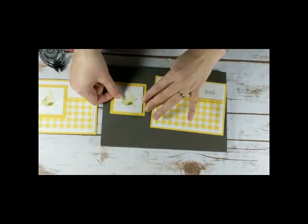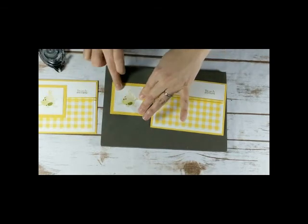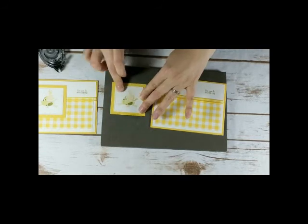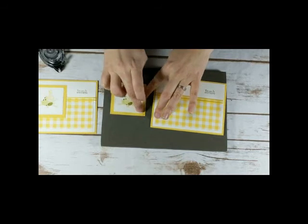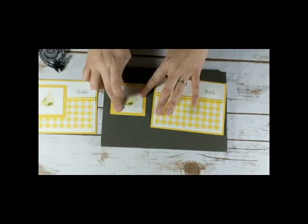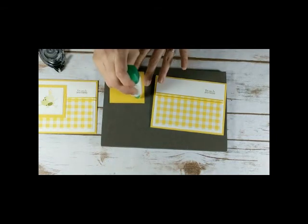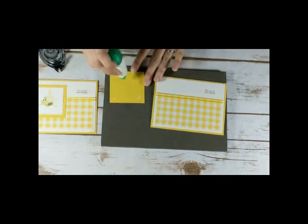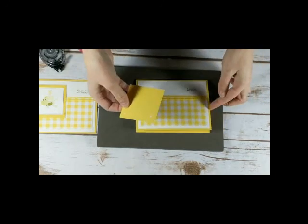And there's something about when it's 20 degrees outside, making cards with bright, fun colors. I do know that at some point spring will be back here in Massachusetts. But all in all, our winter hasn't been that bad so far, so I can't complain. We're getting a little bit of snow the next couple days, but it looks like it's going to be light dustings to coatings, so we can live with that.